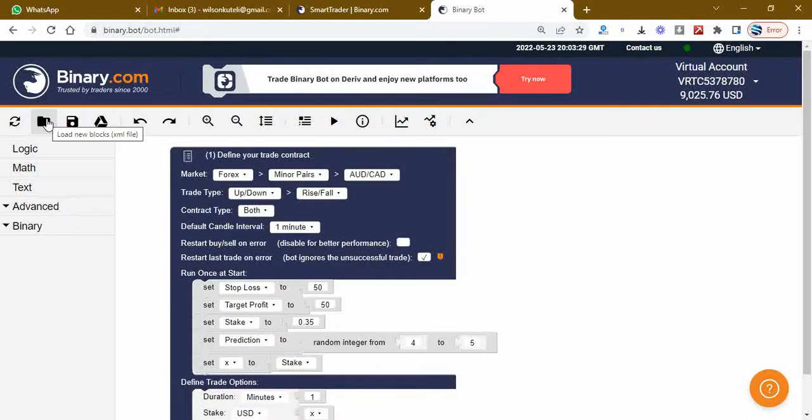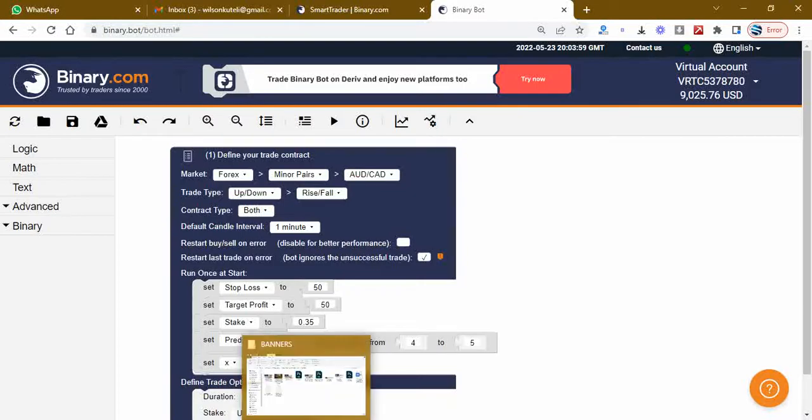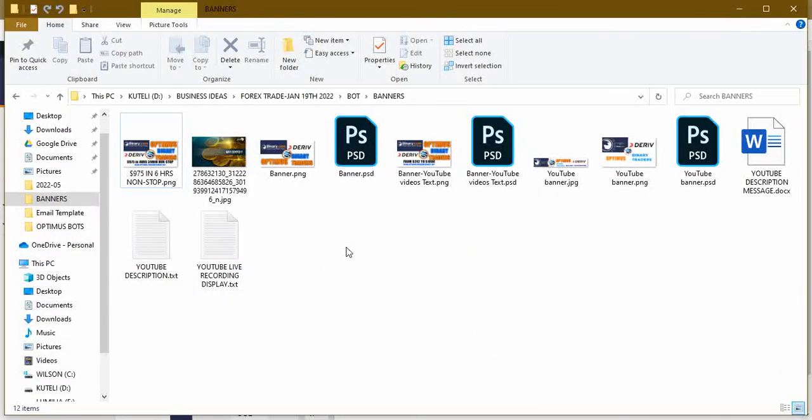So a bot is a program, normally called a robot, that helps you trade better, just in simple terms. So it's not an app that you are going to install on your phone. Kindly note that. So don't even bother opening the file, because it may not even open on your phone, or if it opens, you may not understand what is inside that bot unless you are a programmer like me.